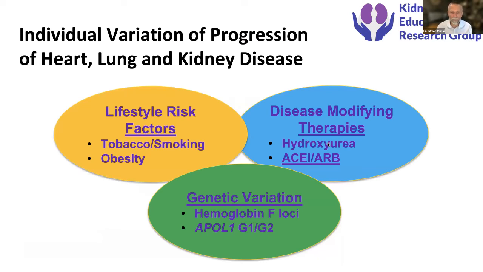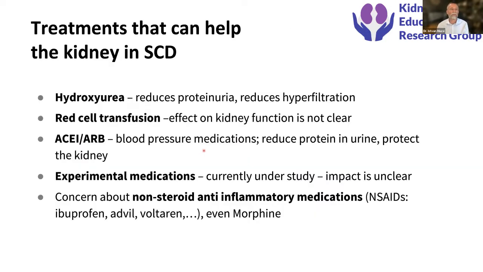Of course, not everybody declines equally fast. There's a number of factors that can impact that. Some of them are genetic, and you may not be able to do much about it, but both treatment can slow down the progression, and certain lifestyle factors that we mentioned before, diet, exercise, smoking, and maintaining weight are important to manage kidney disease. The medical treatments include the hydroxyurea that Pearl mentioned already. Red cell transfusions are used to maintain hemoglobin and reduce the impact of the crisis. They may or may not have too much effect on the kidney function itself.